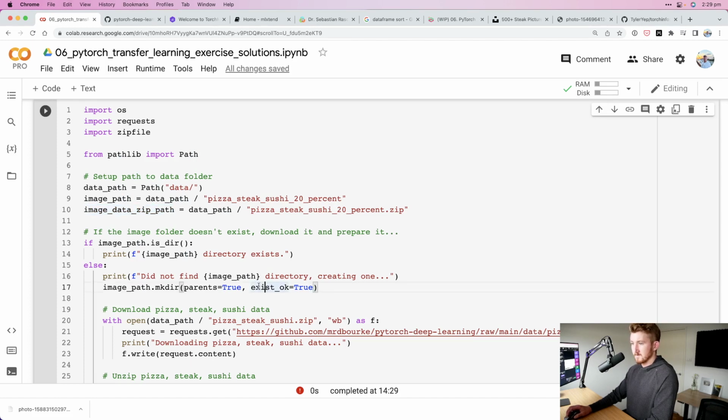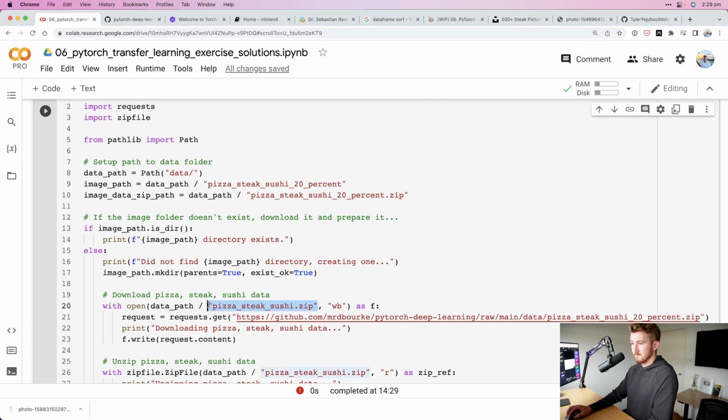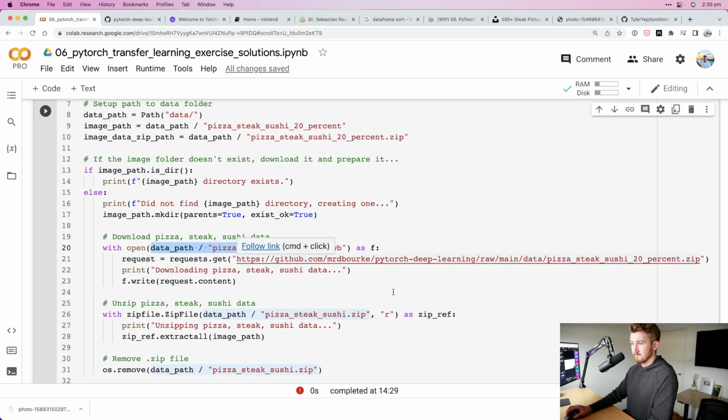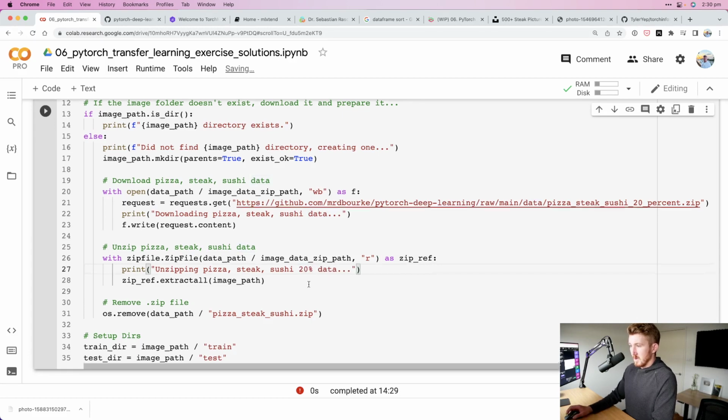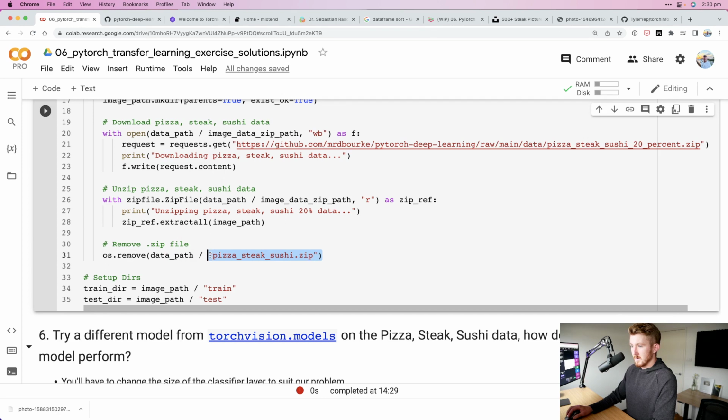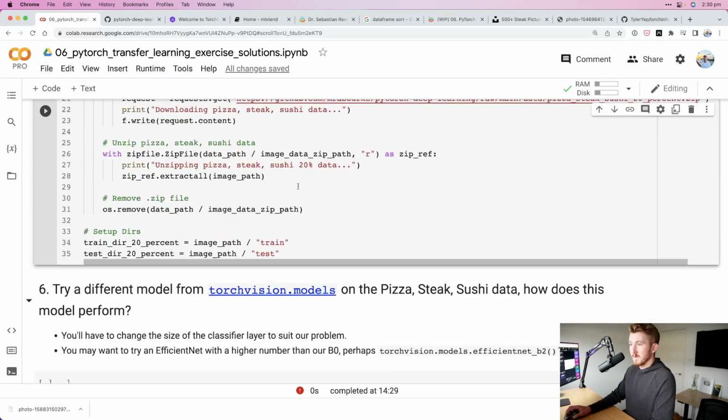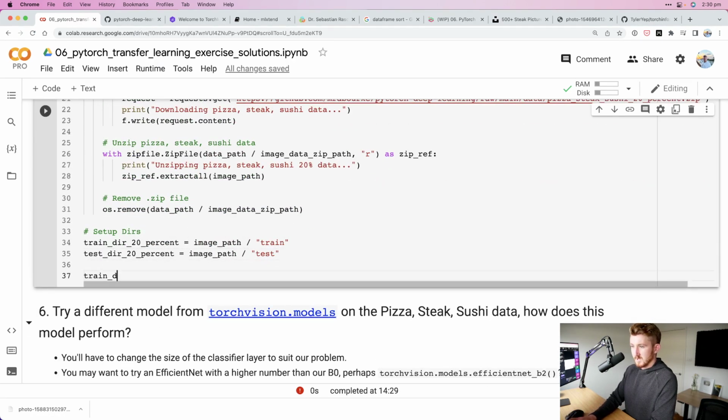Image data zip path. And then we want image path. Let's check the trained 20%.